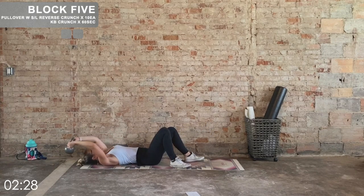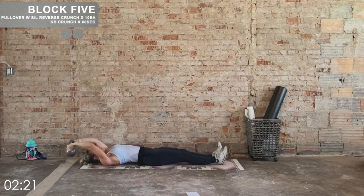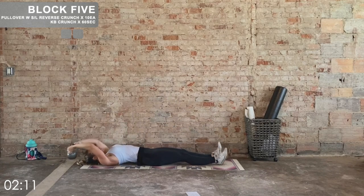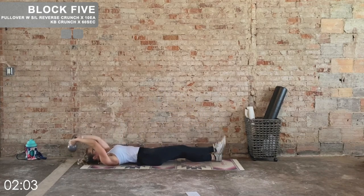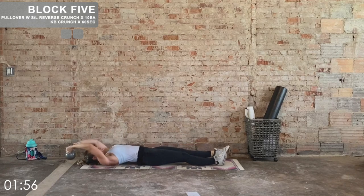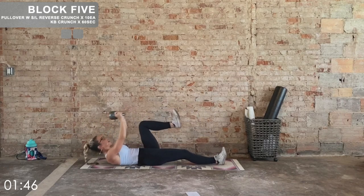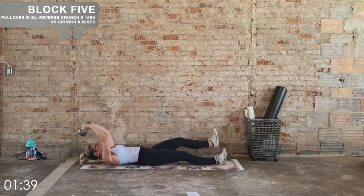10-10, bilateral. We go in 3, 2, and 1. Lats and abs. 8, 7, 6, 5, 4, 3, 2, directly into the other side for a tip. 9, 8, 7, 6. Five more, you got it. 4, 3, 2, and 1.